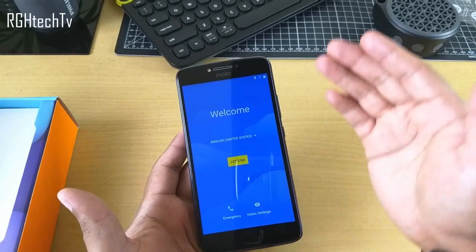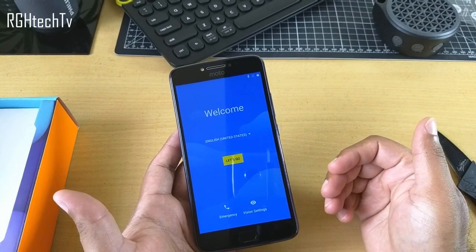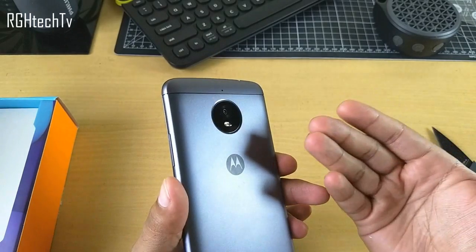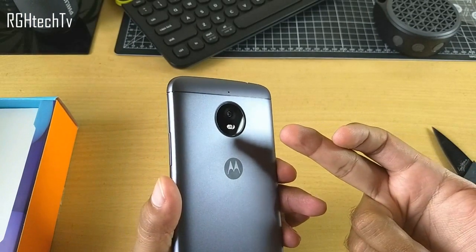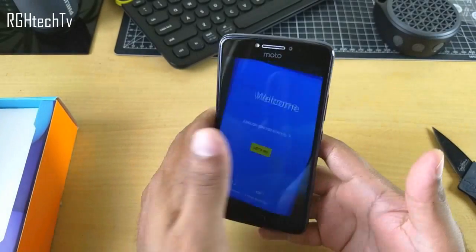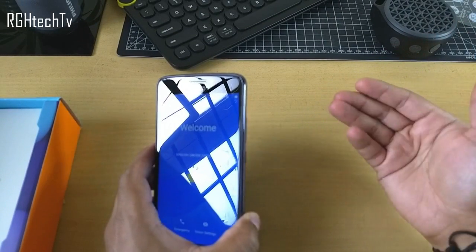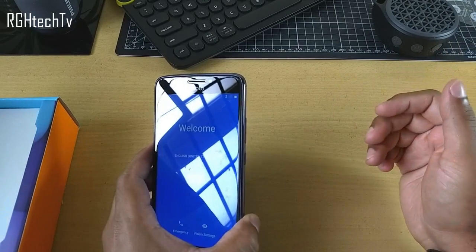There are limitations on the resolution of the display as well. So it only comes with 720p because the processor can support only 720p displays, and they've also maxed out on the camera capacity. So the maximum which the processor can support is 13 megapixel. So they have included a 13 megapixel camera on the rear side and a 5 megapixel camera on the front side. So processor does have some limitations, but how optimized is it with the latest version of the Android, only time will tell us as we start testing the device.